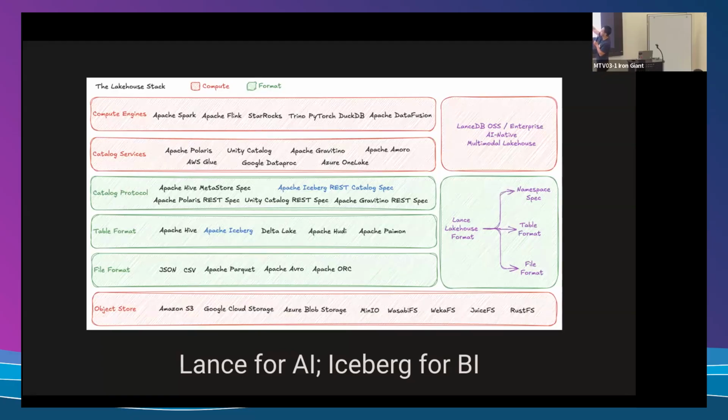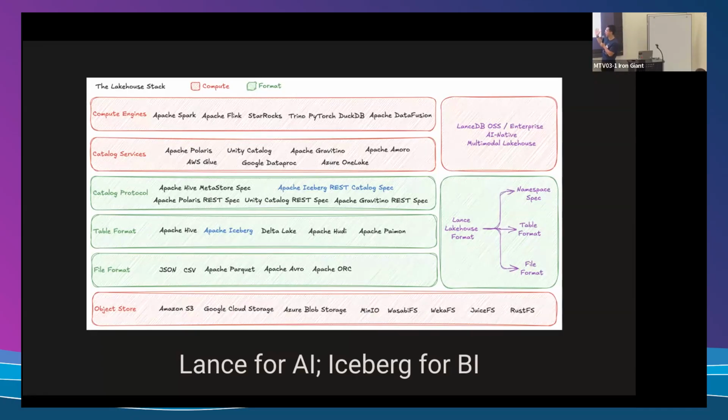And then on top of that, you've got compute engines. The reason we call Lance the Lakehouse format is that it traverses a couple of different layers. It's got file format features, like Parquet. It's got table format features, like Iceberg. The indexes live in the table format layer. And then we have Lance namespace, which I'll talk about in a second. That is the namespace spec.